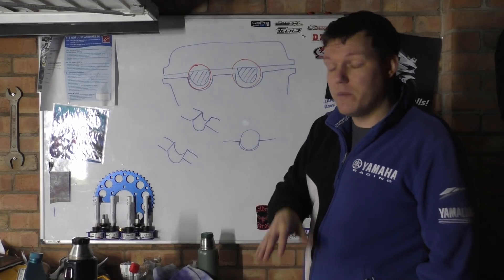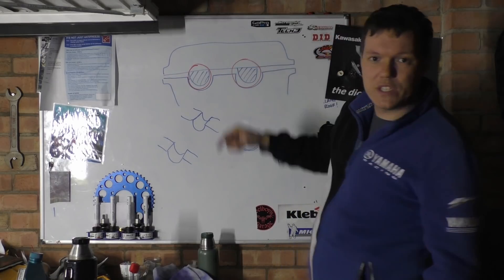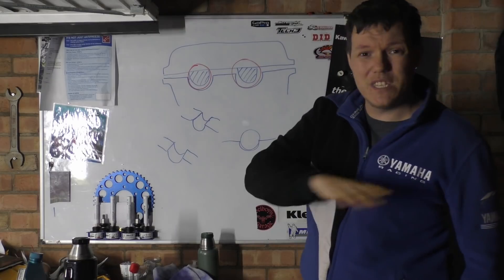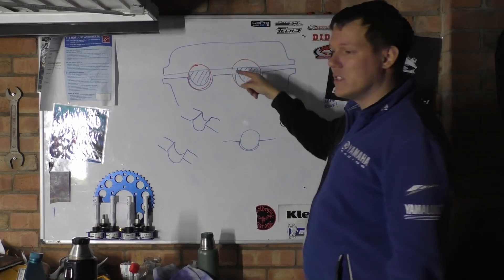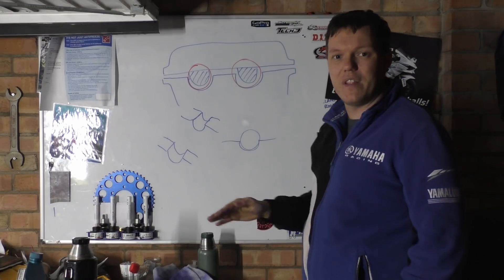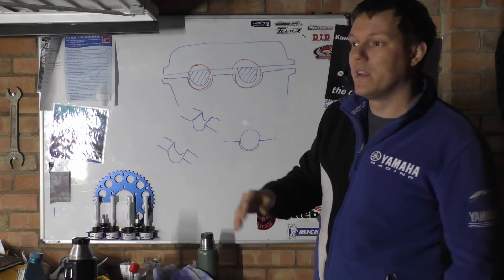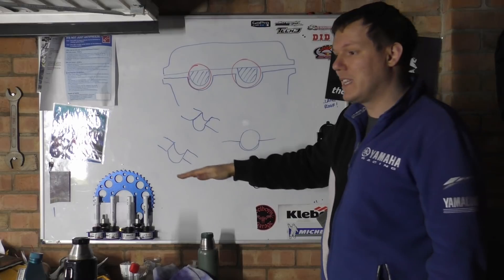Then he asked the question: why don't we make a casting where we have infills on this surface? It's just because it's easier to do it this way. If you have a casting that has a flat face that needs to be machined flat, but then it has these hump sections in it, you can't just shell mill that or fly cut it flat. We cut this top surface flat because it's a main surface — we want the rocker cover flat so we can bung that on top — and having these protruding humps sticking out would just be a pain, so you mitigate them completely and just have a nice flat surface.